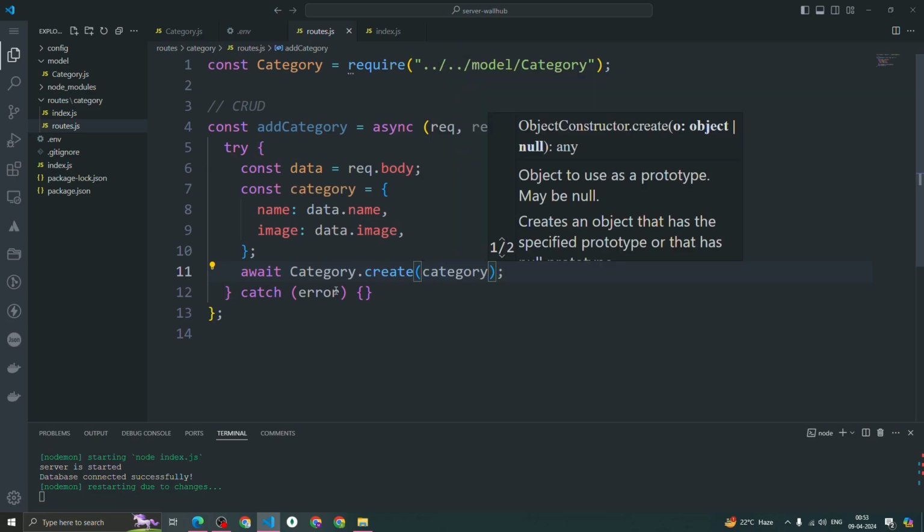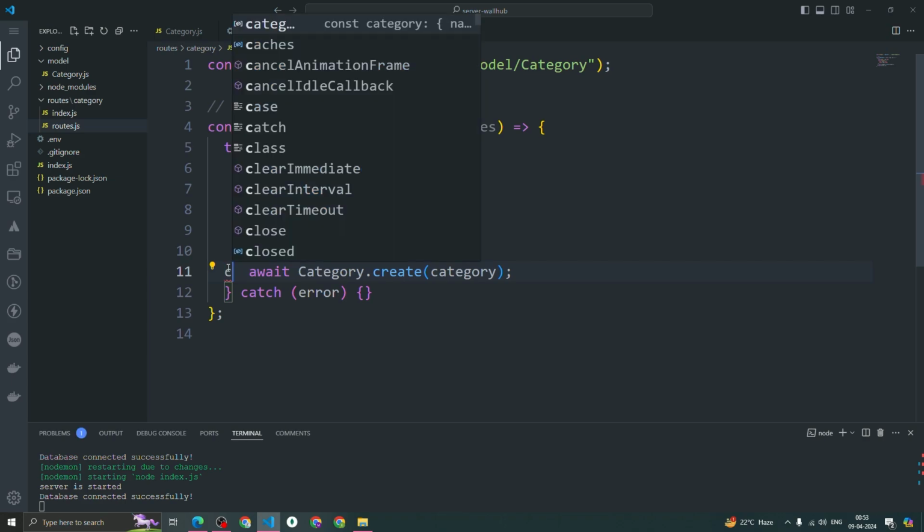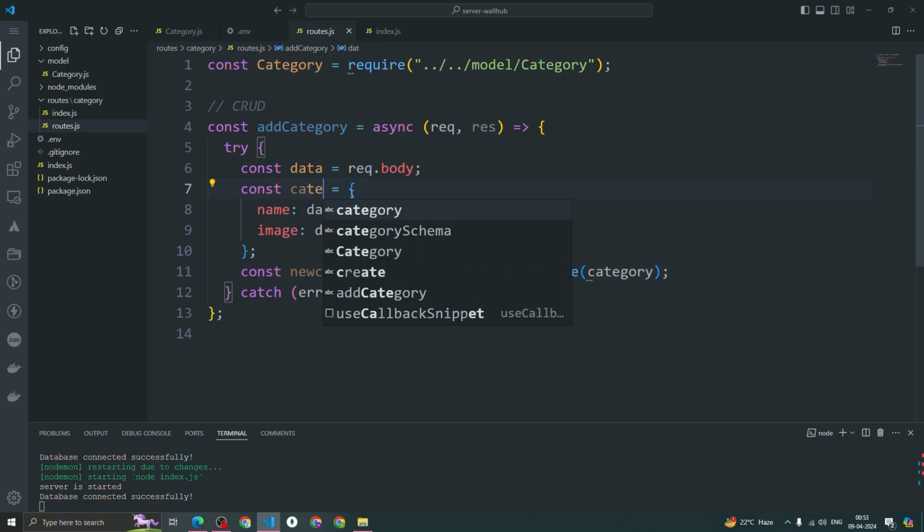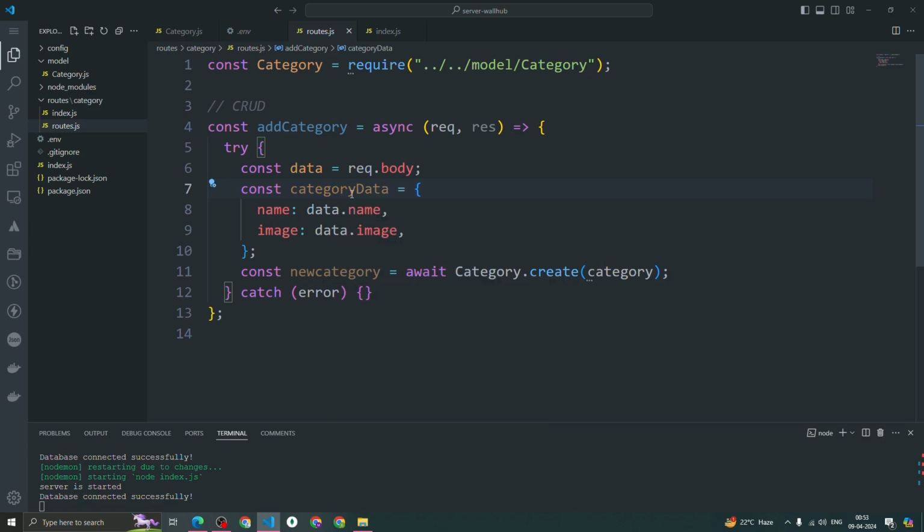So it will create the data, basically const newCategory, we can name it like that. Okay, so I'm going to name it categoryData, and I'm going to pass this category data.